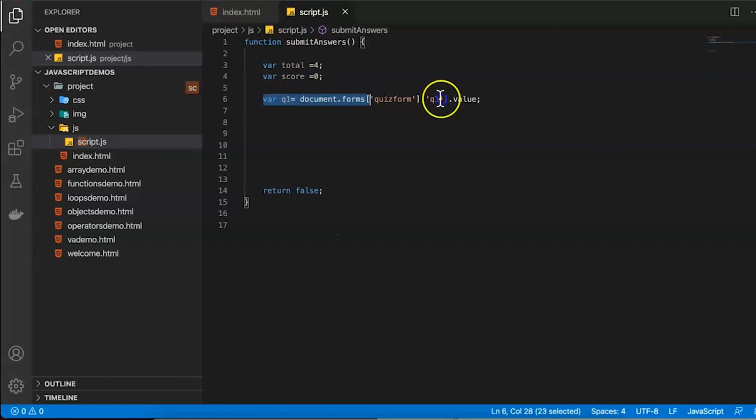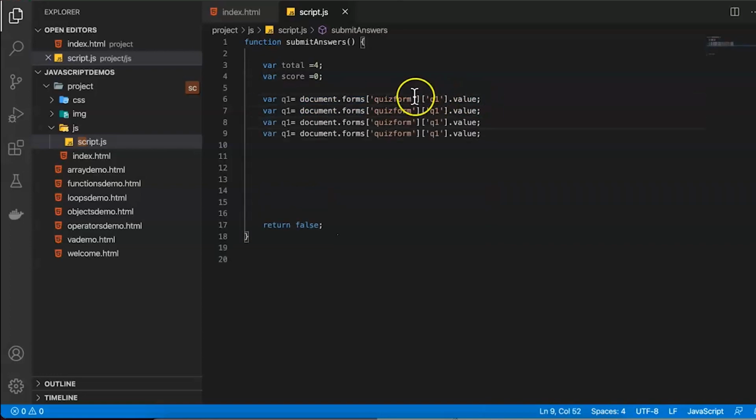Like this, the way we have expected, I'll copy this and paste it four times: q2, q3, q4.